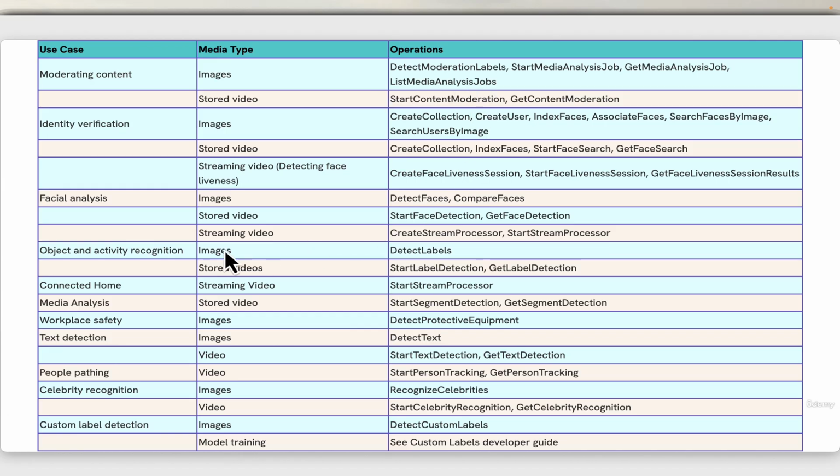For example, let's say facial analysis. You have to call APIs called DetectFaces, CompareFaces, StartFaceDetection, GetFaceDetection. In the case of text detection, you have DetectText. And let's say one example of streaming video. For example, connected home: you have to call the API StartStreamProcessor to start your streaming video analysis.